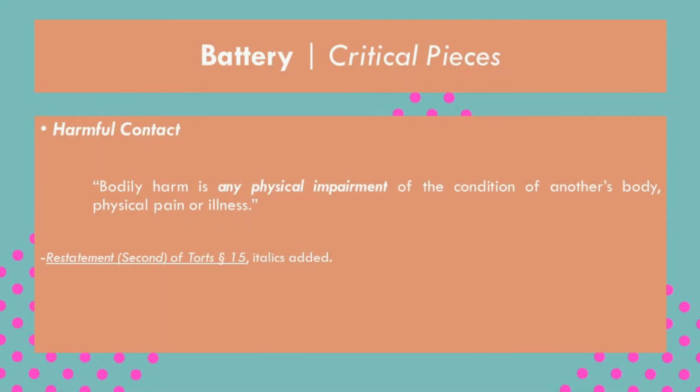Harmful contact. In the context of a battery, a contact is harmful if it results in or causes the plaintiff injury, disfigurement, or pain. In essence, a harmful contact is one that results in a physical disturbance of some kind to the plaintiff. But bear in mind, the physical disturbance must result in a physical harm to the other's person.